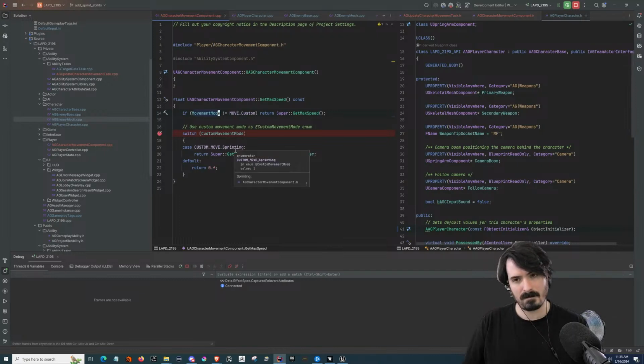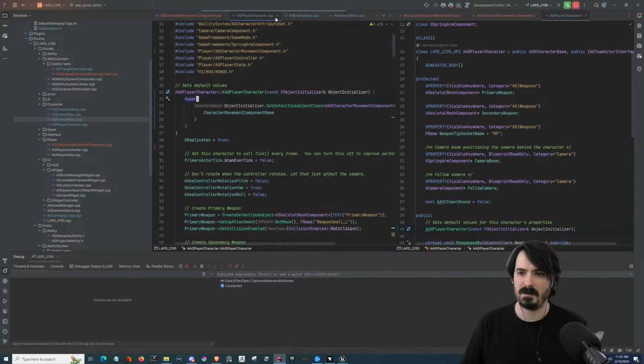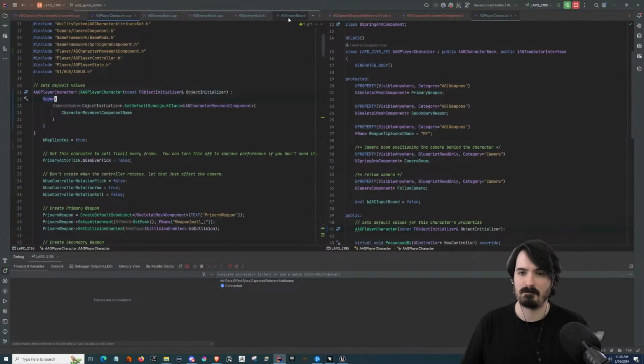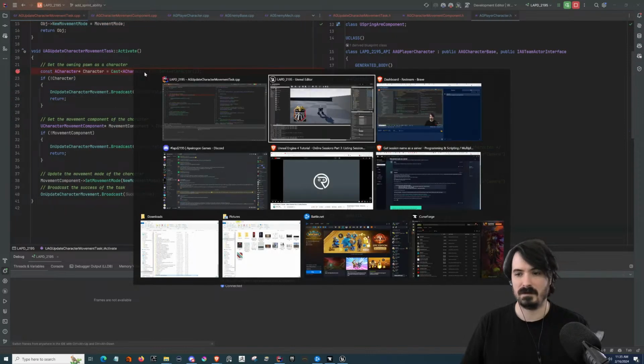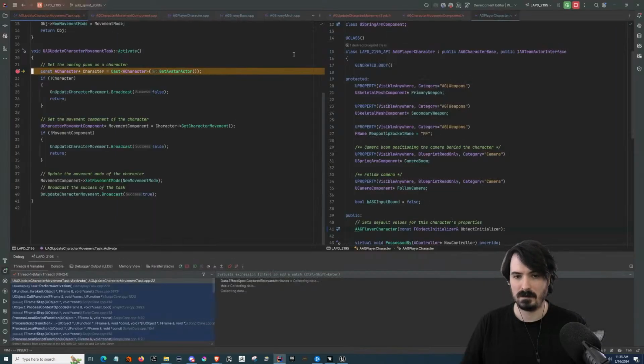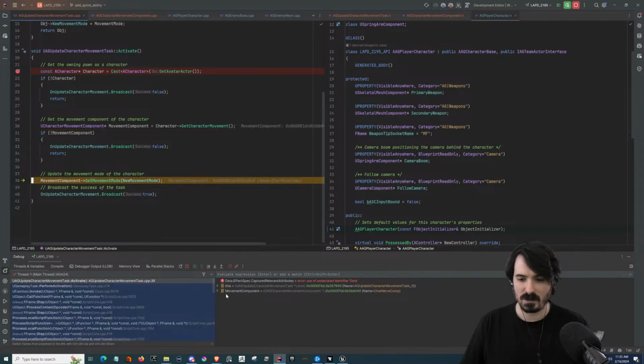So it's not actually updating it. Where's our task? Let's do this. Okay, we step over. We step over. What's our new movement mode? Sprint. That's the movement mode component.